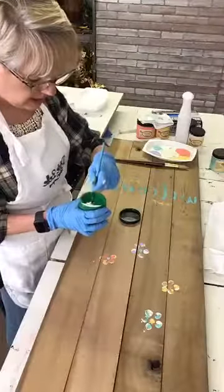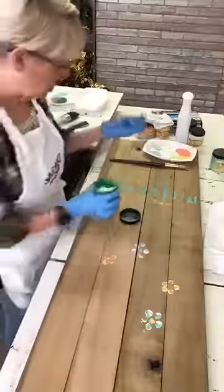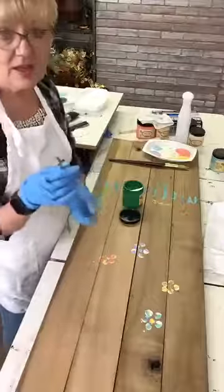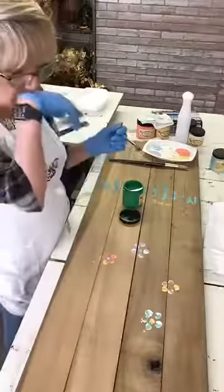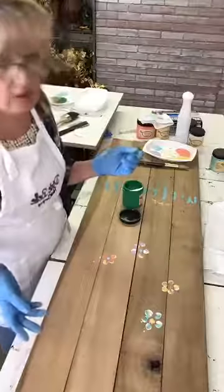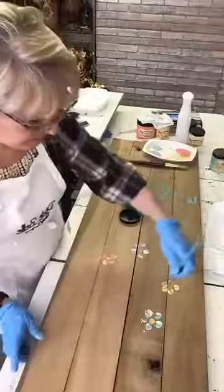And to make our vines, I'm going back with the small pointed artist brush. You can get these in bulk packs at Walmart. I think you can get them at Big Lots. There are lots of places that you can find just cheap artist brushes.